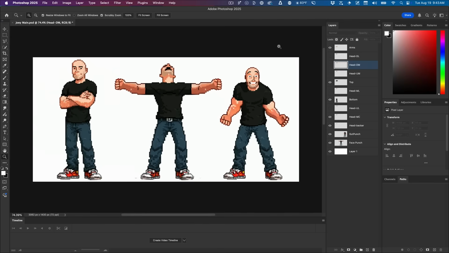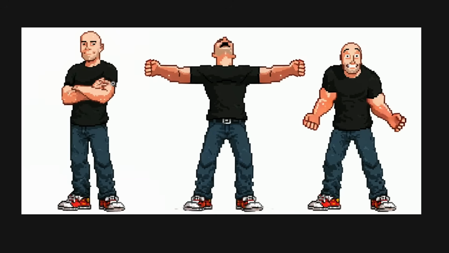And this is where I ended up in Photoshop. So I have my base body here. This is the pose that the character is going to have most of the time while the head is looking around and following the mouse. And then I thought, okay, if I punch the character in the face, this is a good pose for that. And if I punch the character in the stomach or I click on the stomach, this would be a funny pose too.